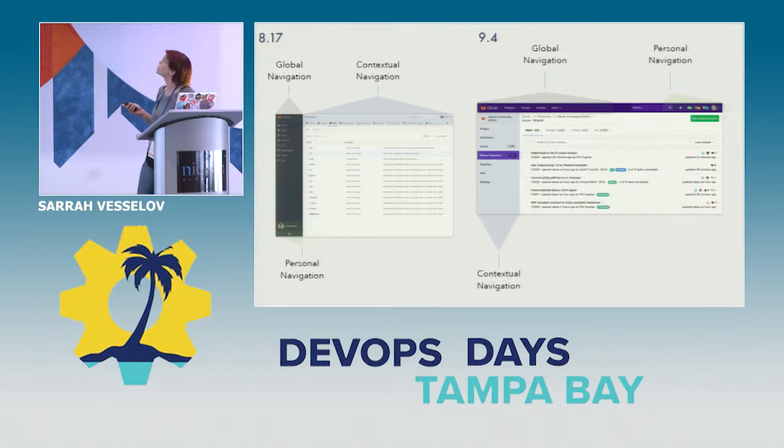So some users were really quick to say, this looks exactly the same as the old navigation, right? And it kind of does. I get it. It does, if you just look at it and you don't actually interact with it. So without diving in and playing around with it, I think you could easily say, hey, these look exactly the same. But while they're aesthetically similar, the information architecture is completely different.